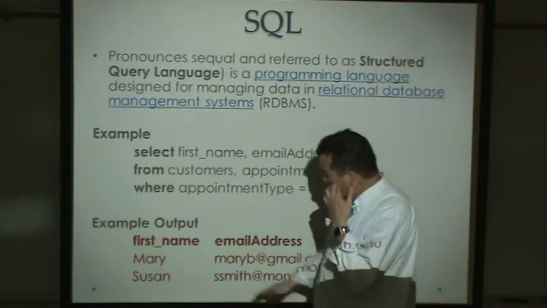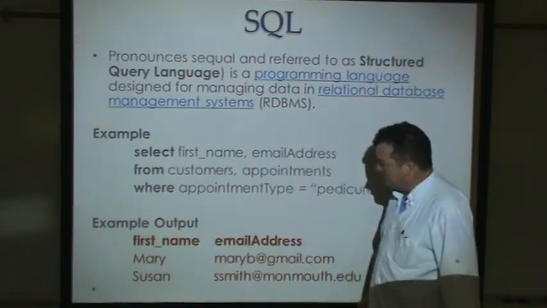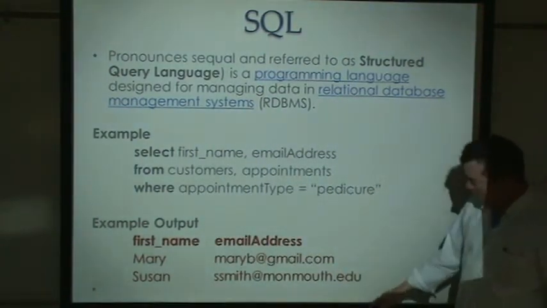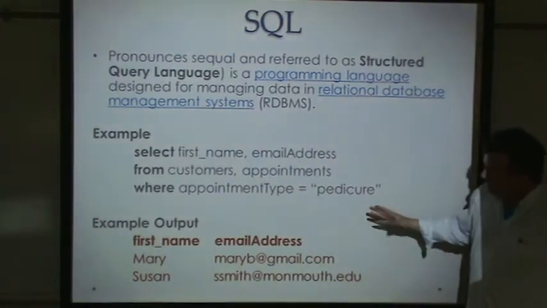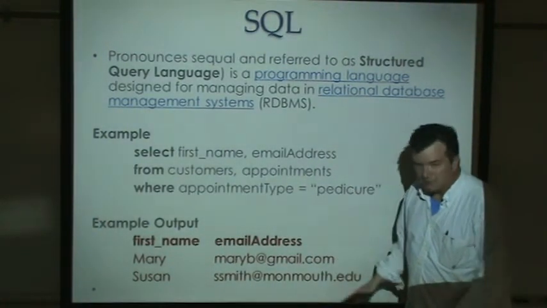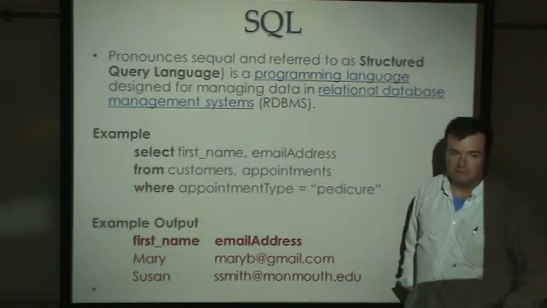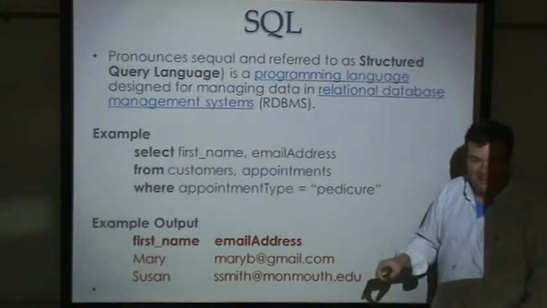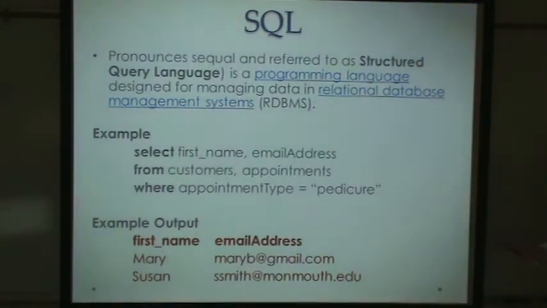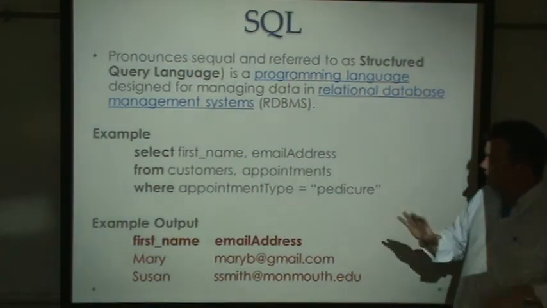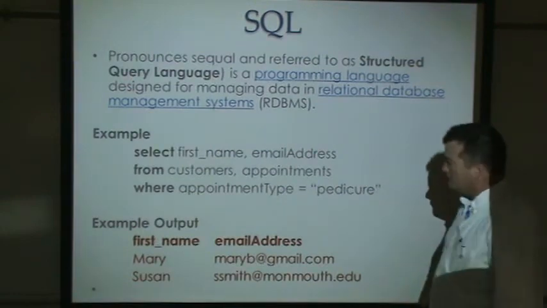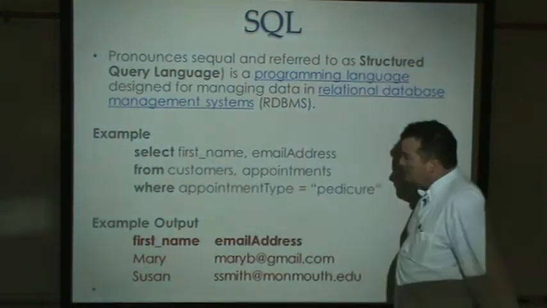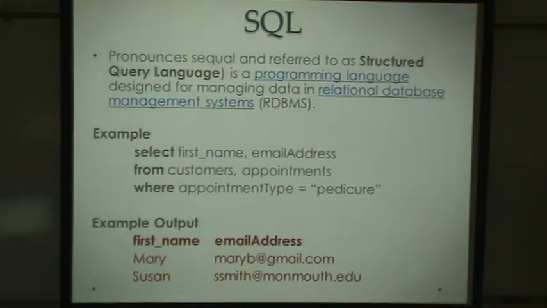It'll print whatever you call the headings. It'll say first name's Mary, this is her email. Next name is Sue, this is her email. And then we could even have a program that takes these and shoots off an email to these people, so it'd be like one button. Once we have our data perfectly organized, we could ask the database a series of questions like this, and in one operation, all the data comes back and we shoot off an email.